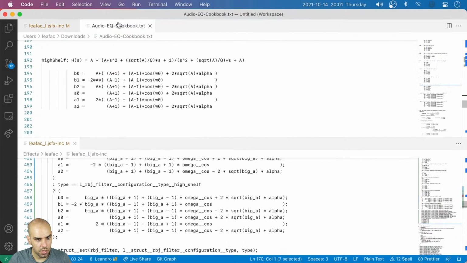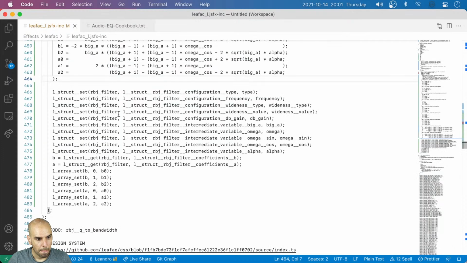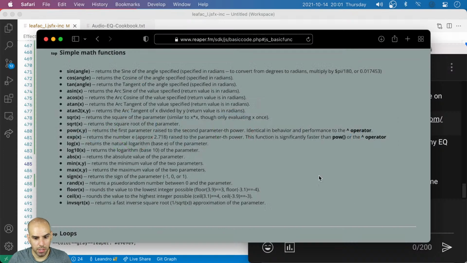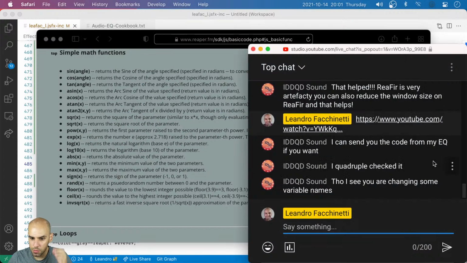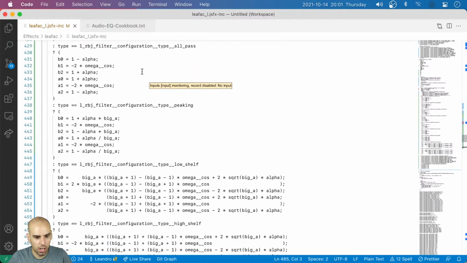Okay, I'm going to keep this document around. There are probably some mistakes, but I'm going to catch up with chat. I'm going to commit what I have, and then we are going to continue because I want to hear this. It needs to work. I can send you the code from my queue if you want, but what would be the fun in that? I quadruple checked it. Though I see we're changing some variable names. Yes, I am changing some variable names, and it's okay. I think I got it.